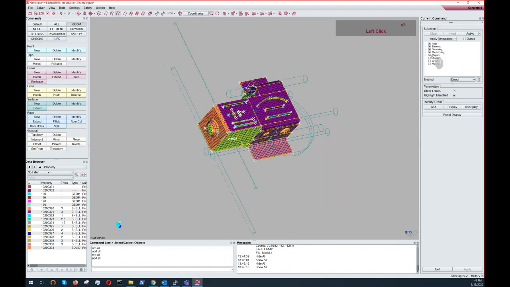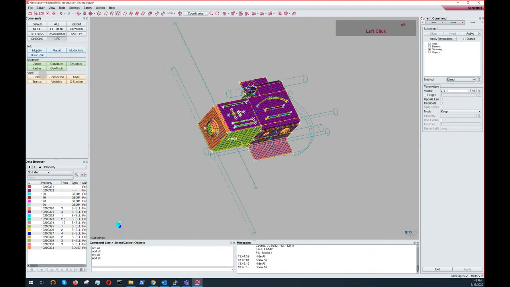This area is used for the different commands, and it's highly dependent on which command you are using. So for example, here the identify command is activated, and you can see all the different options and parameters that Generator offers for that command. They are different for each command, because every command is different and has different options, but there are some general structures there.